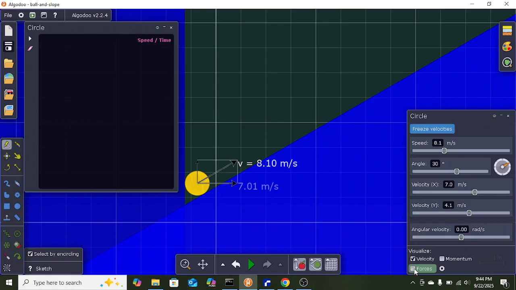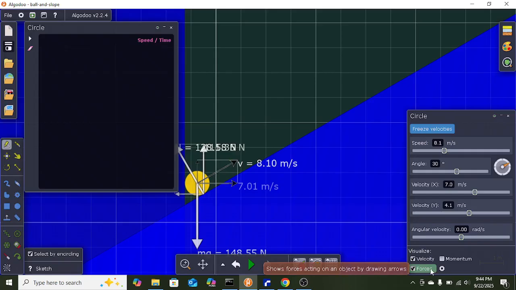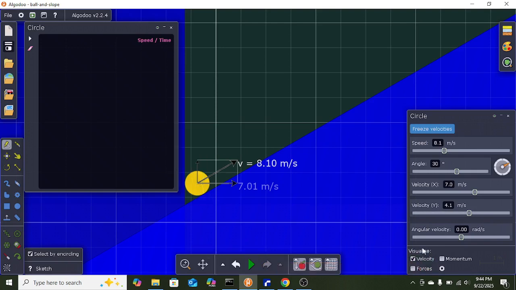And you can see the forces acting on this ball. If you check the properties of the circle, you can turn the forces on and off, and you can look at the various forces that are acting on the ball. That's also possible. It's showing velocity right now. I can turn the velocity on and off as well. Somehow it's not doing that. I don't know why, but anyway, you can add things like momentum, and unfortunately it looks like velocity cannot be turned off here.